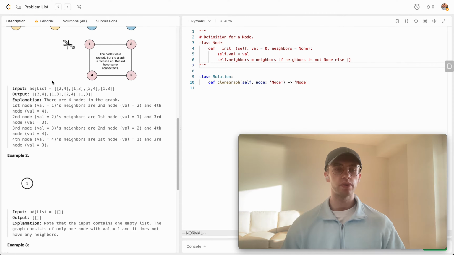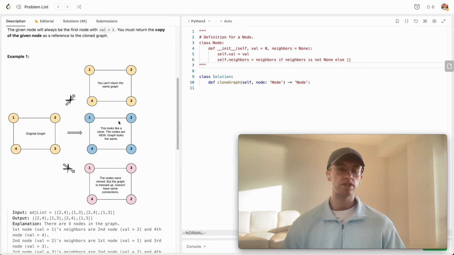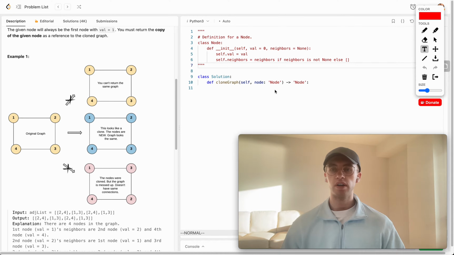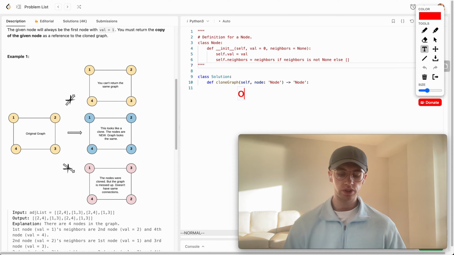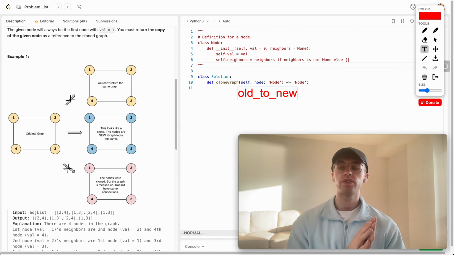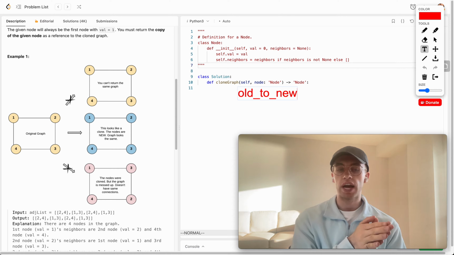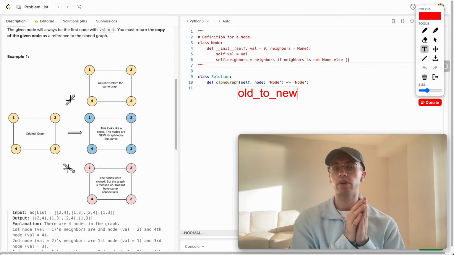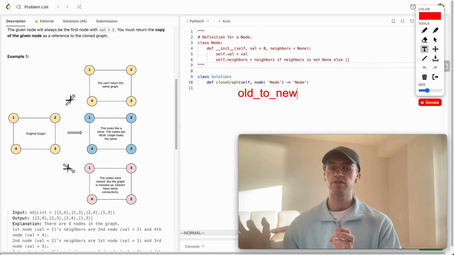To do this, we're just going to define a hash map, and it's a really clever trick. Let's define a hash map here called old to new, and we're essentially using a pointer to point to the old graph and say, what is the new node equivalent on the new graph that we made?